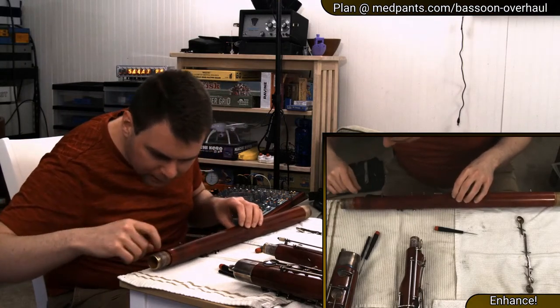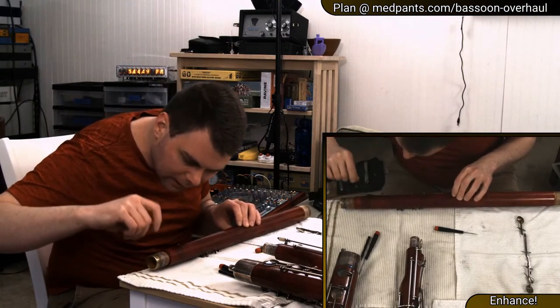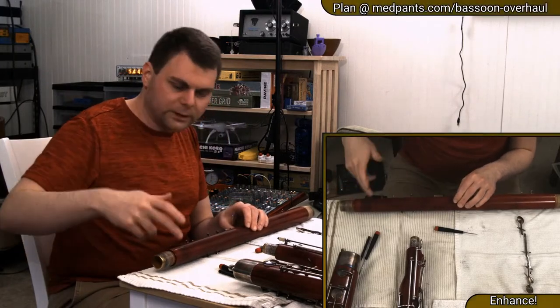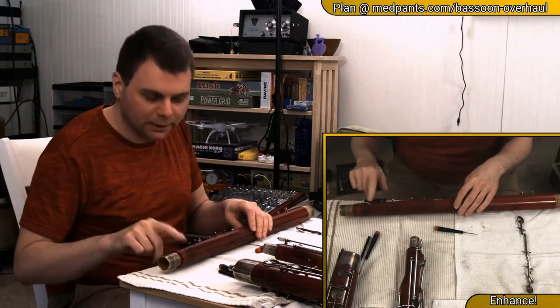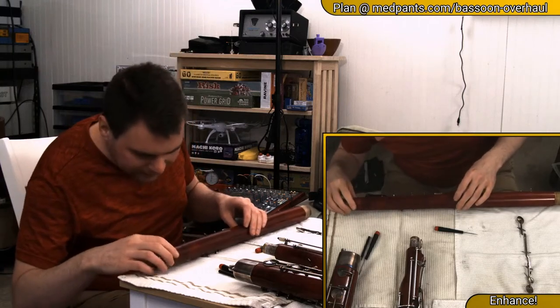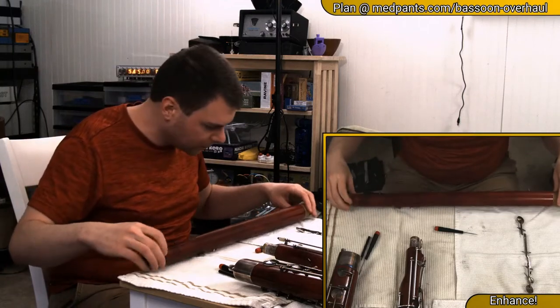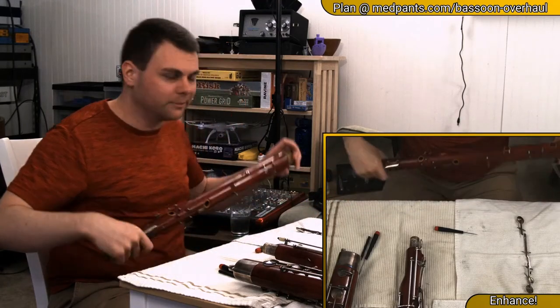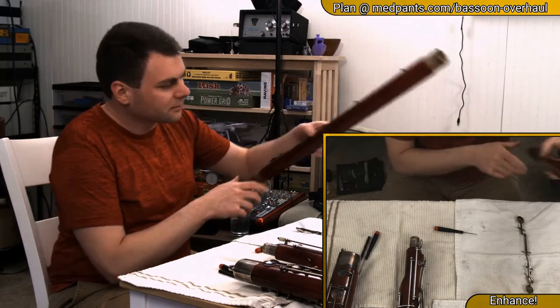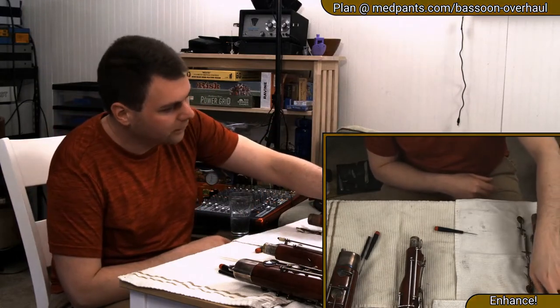You can see there's a little piece of felt on the inside here to prevent the low D key pad cup from coming up and impacting this and making noise, which is not an ideal fix, but it's one that works. Or at least worked at the time. I don't have a problem with it now. And that is the long joint and the bell.